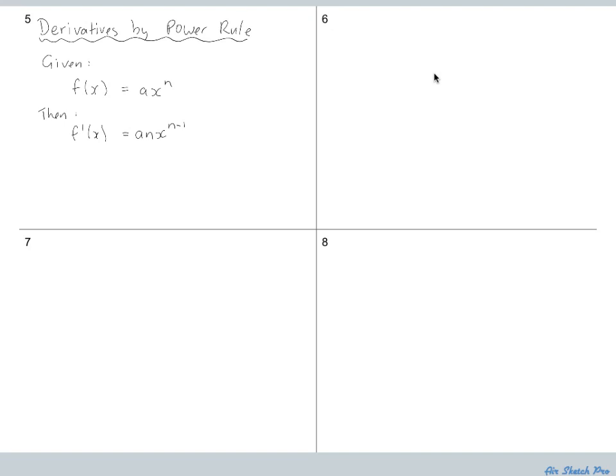So I'm just going to put the simplest of examples here just to give color to it. For example, f of x equals 3x squared. f dash of x equals 3 times 2x to the power of 1, which equals 6x, because anything raised to the power of 1 is just itself, right? Now, the good news is it works for any power of x.